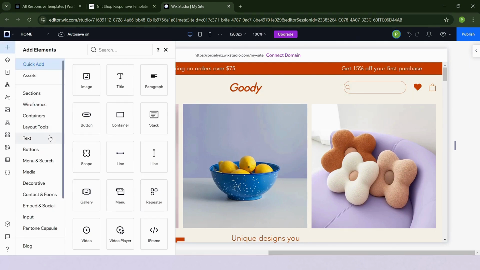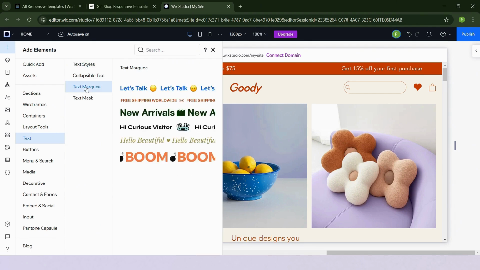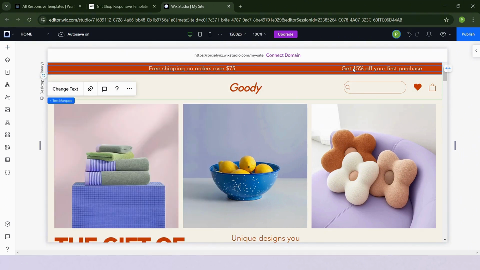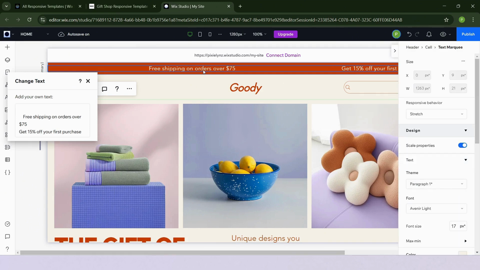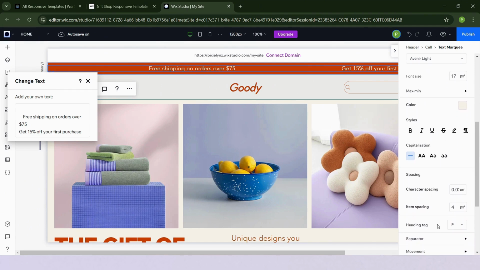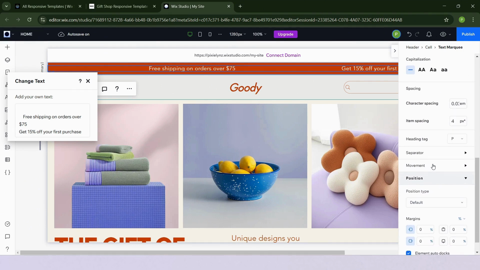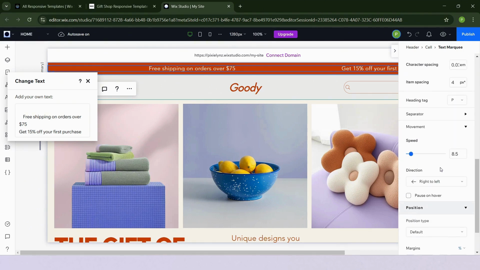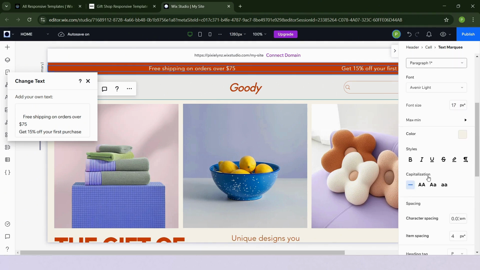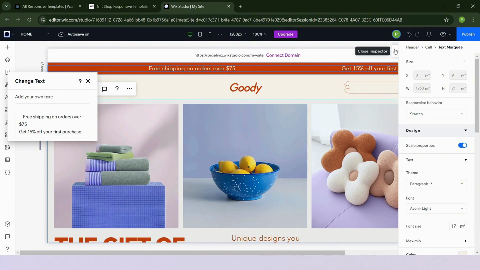In here, when you go to text, there is this text marquee, and this text has movements where you can edit the movements here. When you double tap it, we'll see a movement here. You can change its speed, you can change its direction. There, you can edit a bunch of styles. Capitalization is all in here.